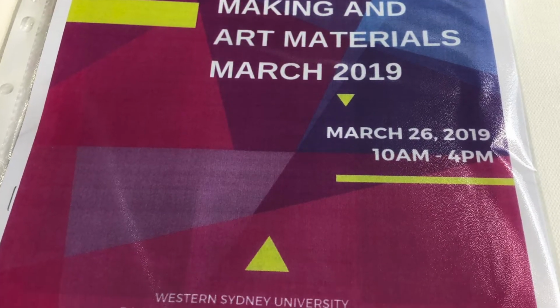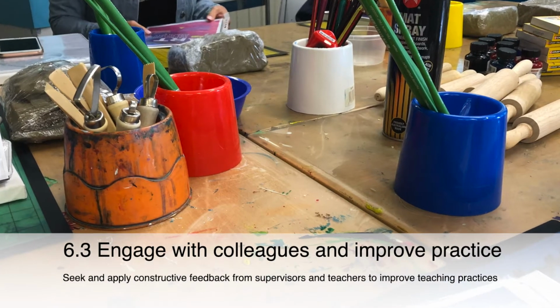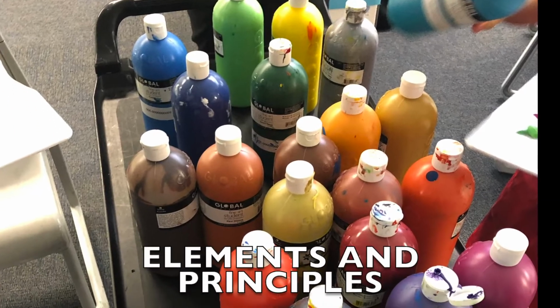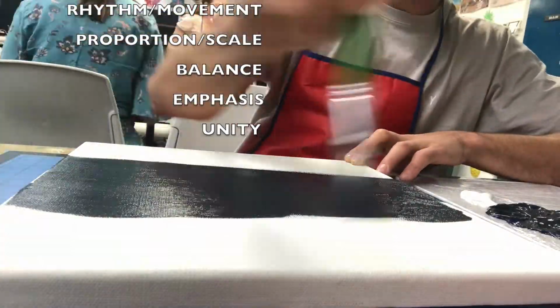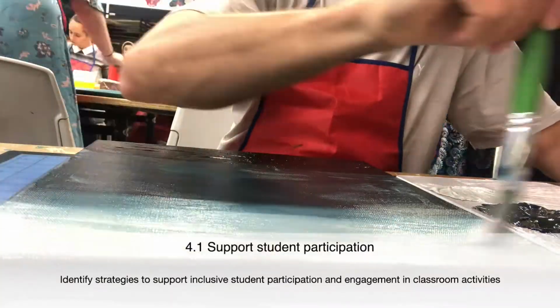My next art form was visual arts, where I attended the visual arts materials and creativity in the classroom workshop. Doing this workshop enabled me an opportunity to apply standard 6.3. Georgia and Kate talked to us about the elements and principles of art and how we could incorporate those into our artworks. Throughout the workshop, we incorporated standard 4.1 with our fellow teaching students.